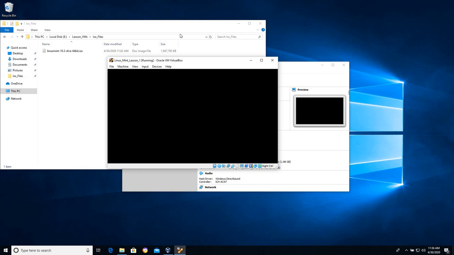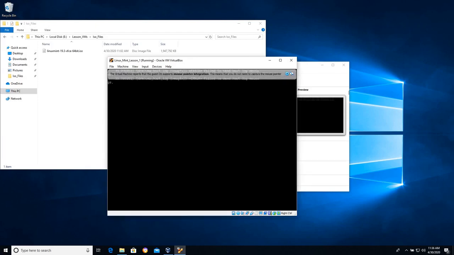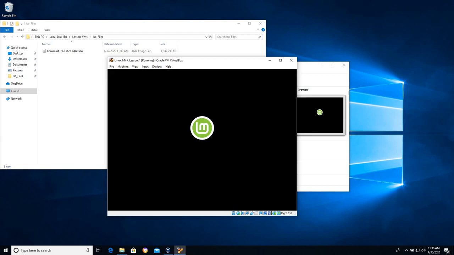This Windows operating system that I'm using to host this is sandboxed and it's relatively safe. So you can't make too many mistakes here in this virtual machine because it's very easy to go in and create a new one. So I'm going to pause the video while this boots up, and we're just going to take a look at the interface that we get when we first log in.